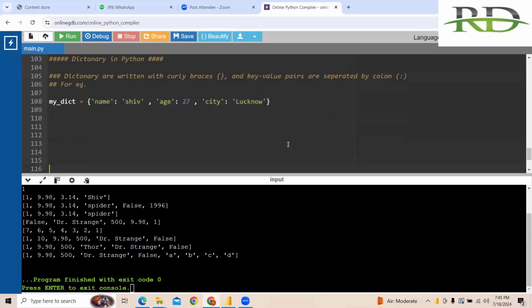So now let's go through the characteristics. Kindly mute yourself, sir. Aditi Goswami, please mute yourself.